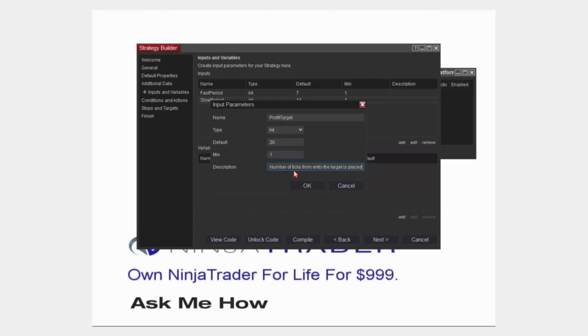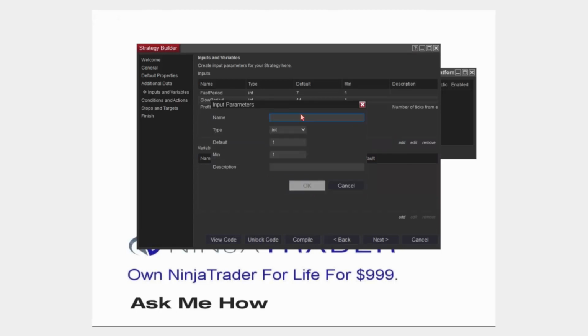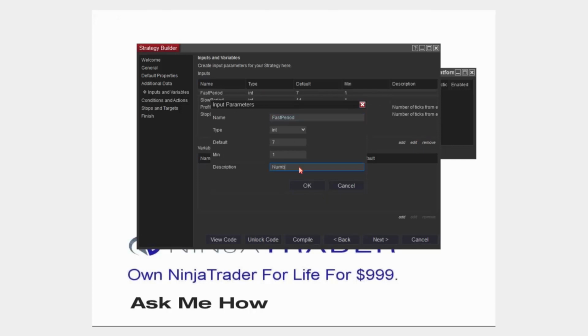And I'm going to highlight and copy that. It'll be really easy to paste it in just a moment. I'll add a new variable. This will be our stop loss variable. Again, integer whole number. I'll default this to 10. Right click and paste in the description and just change the word target to stop. In the fast and slow period, let me add a description in here too. This will be the number of bars for fast moving average.